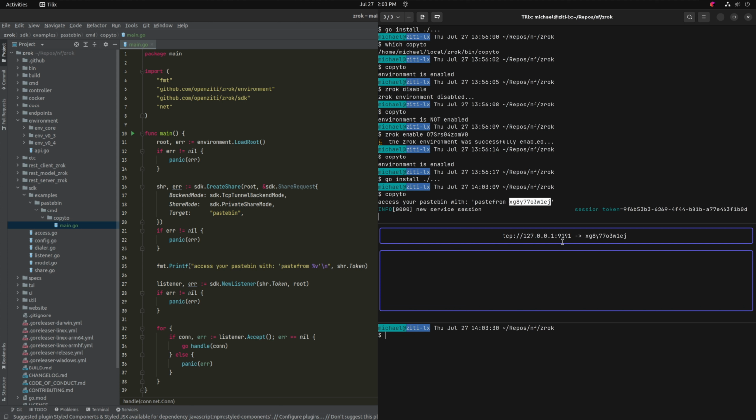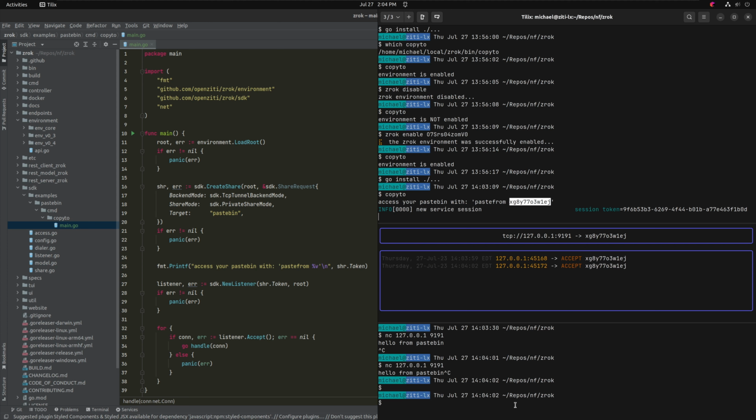So if we do that, we should be able to hit this now and get our pastebin text, right? Great. Right, so that works. So we've basically got a very, very minimal copy to application up and working.